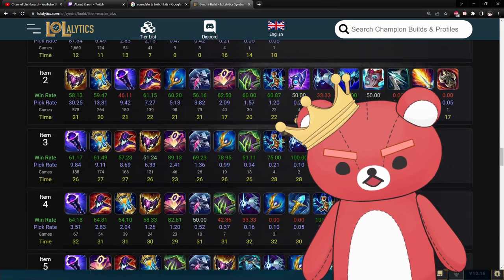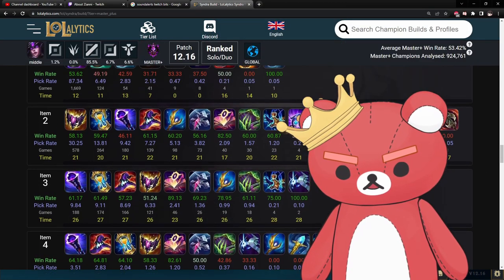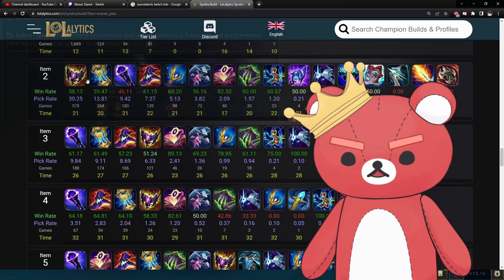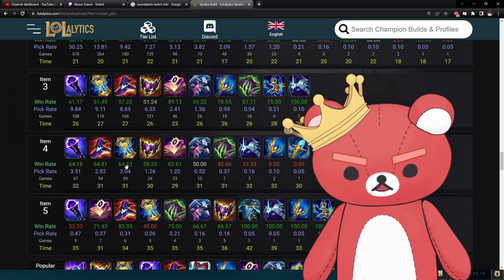And fourth item and so forth is basically just grabbing whatever item you didn't get, based on context. If I went, for example, Luden's, Zhonya's, and Rabadon's, of course I'm going to need penetration. If I went double penetration, I would obviously want my Zhonya's or my Deathcap at this point.